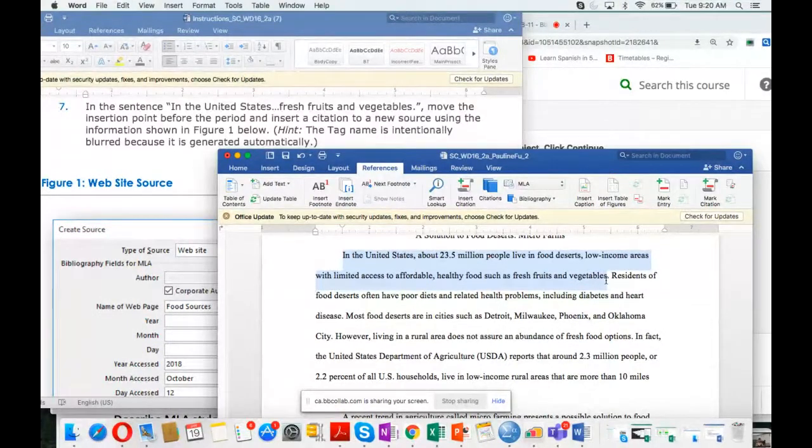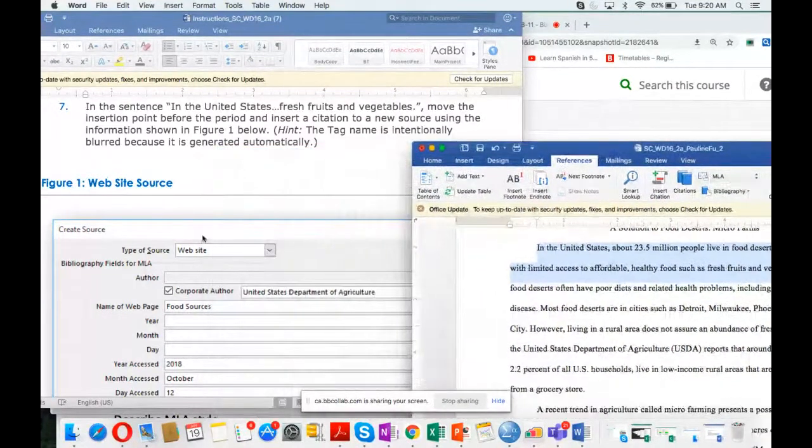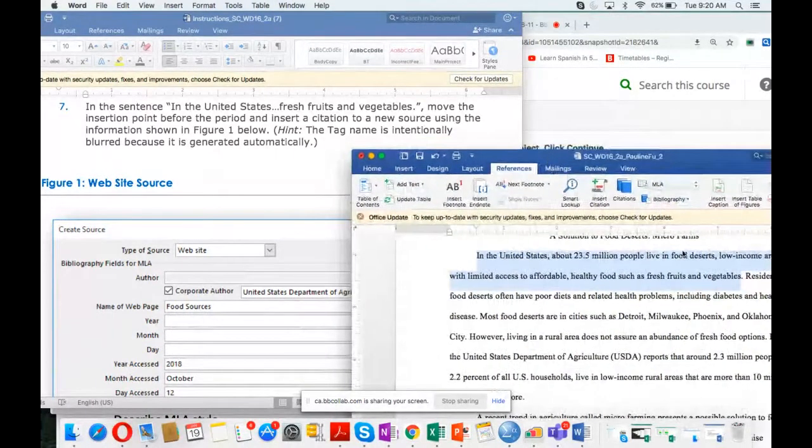Move the insertion point before the period and insert a citation to a new source using the information in Figure 1. So this is Figure 1, okay? So I'm going to move my insertion point before the period. And then this button is Insert Citation. Make sure the References tab is selected first, then Insert Citation.